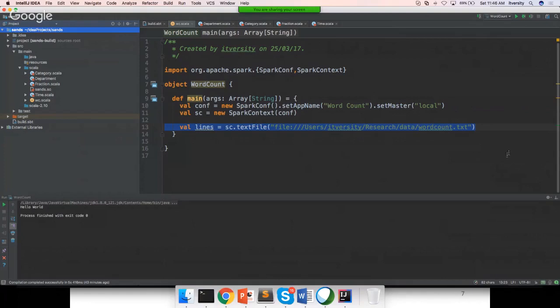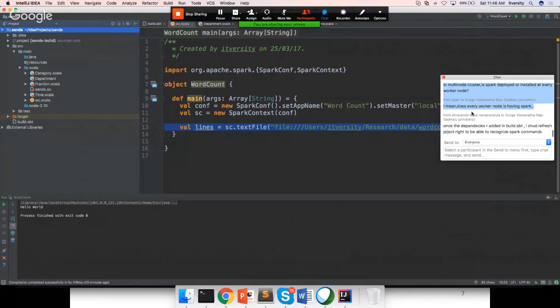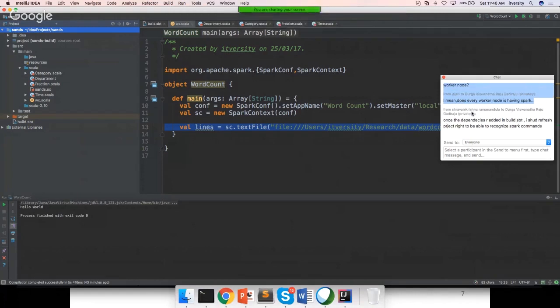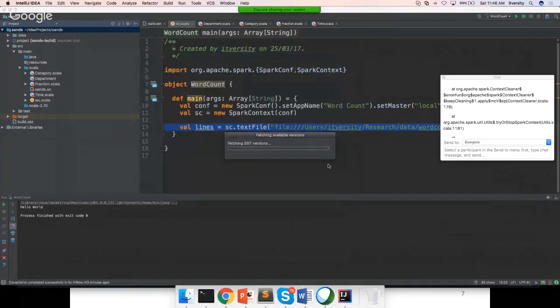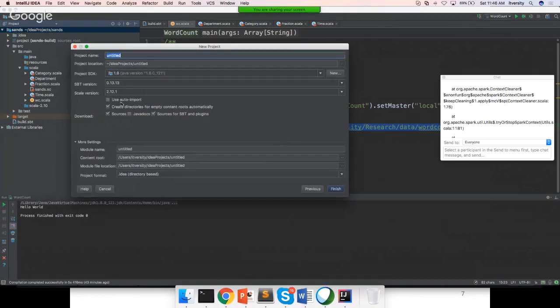Okay, is anyone online having any issues? Shravani is asking: once the dependencies are added in build.sbt, should I refresh the project to be able to recognize Spark commands? That is correct, but when you create a new project and click on next, if you enable use auto import, it will be imported automatically.